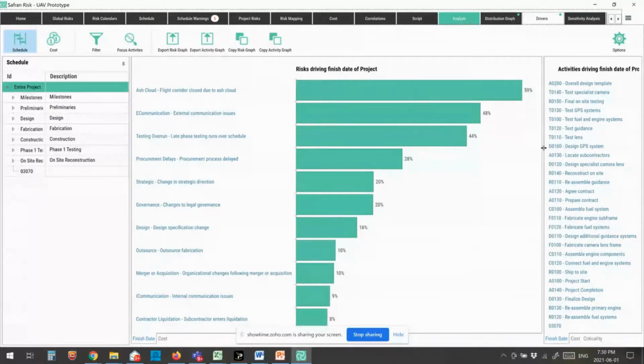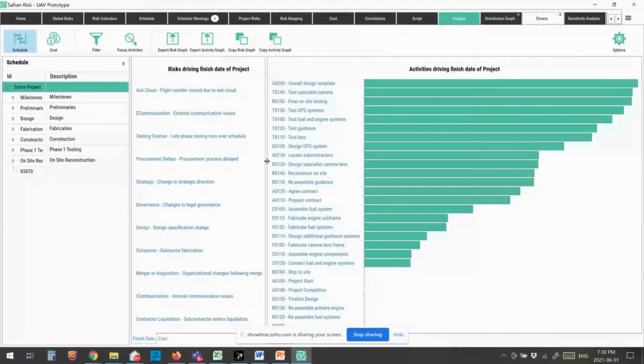Now, this is looking at this on a risk basis. So this is going back to my list of risks, and because I've associated those risks with many activities, the system is telling me, okay, these are the risks that are having the biggest impact. When these risks fire, they're having a large impact overall. But I can also look at this on a schedule activity basis, and that's my second tornado. And what this is telling me is these are the activities that are driving the project. So again, I can look at it from a risk basis, or I can look at it from an activity basis to understand the things that I'm going to work on next to reduce the overall impact on my project.